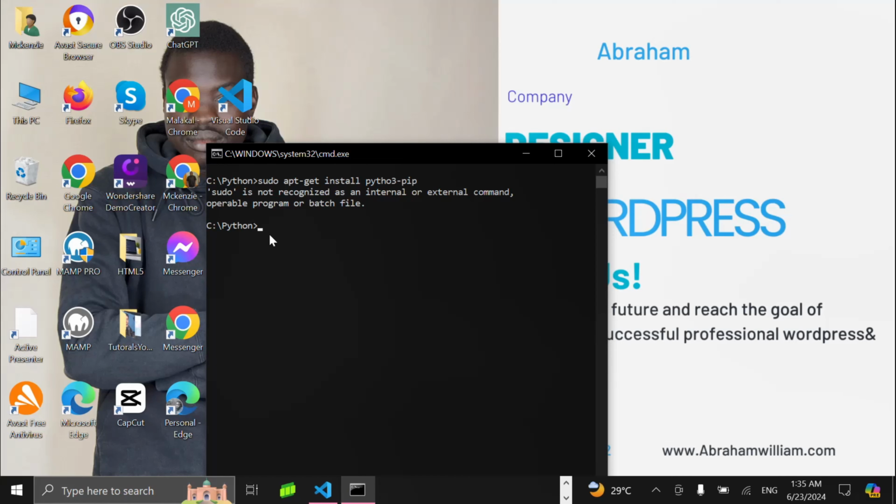The second thing is we need to check which version we installed. I use version 3.7.